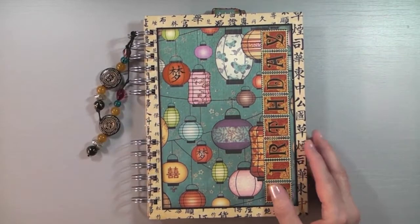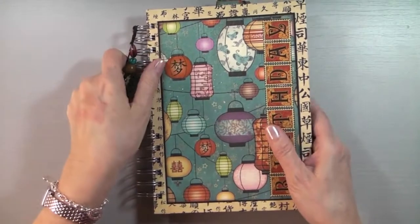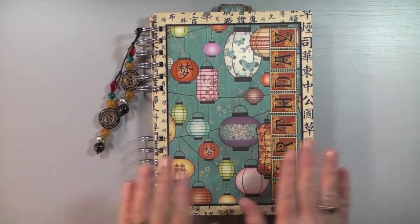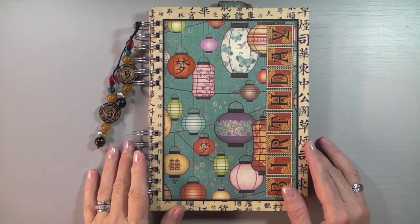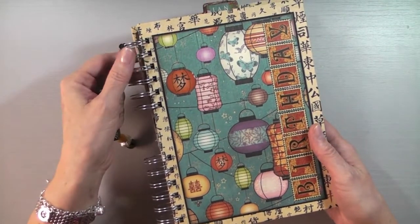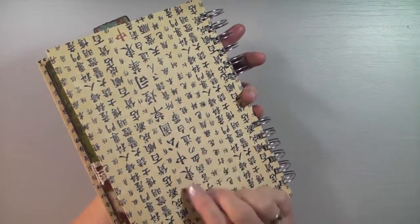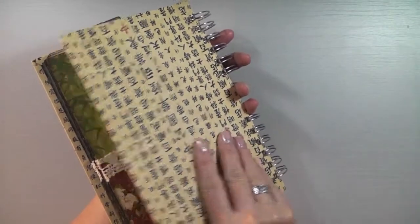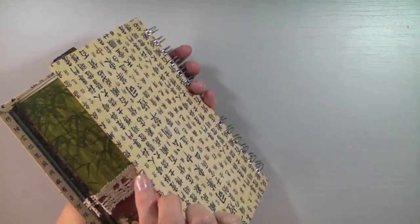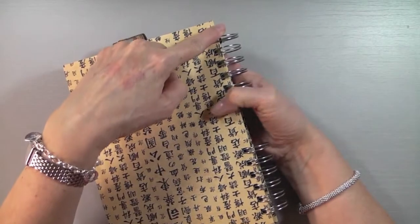What I did with this book is very simple and the cover is also extremely simple. I didn't want too much bulkiness because I'm going to add cards inside. I used the Birdsong collection from Graphic 45 and bound it with the Bind It All. The machine really intimidates me because I don't use it often enough. I started with the back cover, dealing with chipboard and pattern paper on both sides, plus a mat of pattern paper and cardstock.